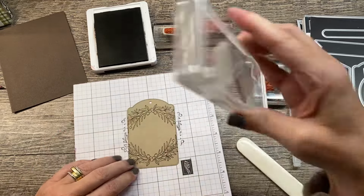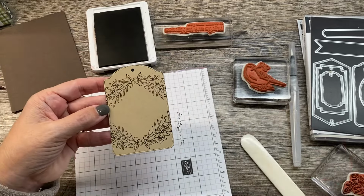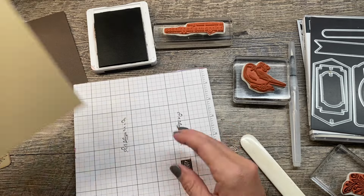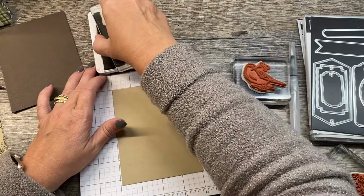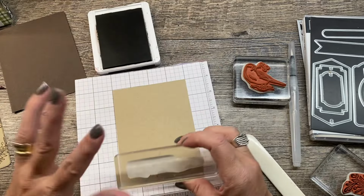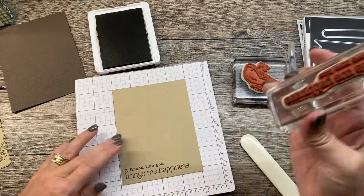But I've stamped these branches kind of at the top and at the bottom in some early espresso ink. Then I'm also going to take a 4x5 1/4" panel of crumb cake. This is going to be for the inside of my card, but since we've got our ink pad open, we may as well do the stamping all together here. And I'm going to stamp kind of the innie sentiment right here at the bottom.